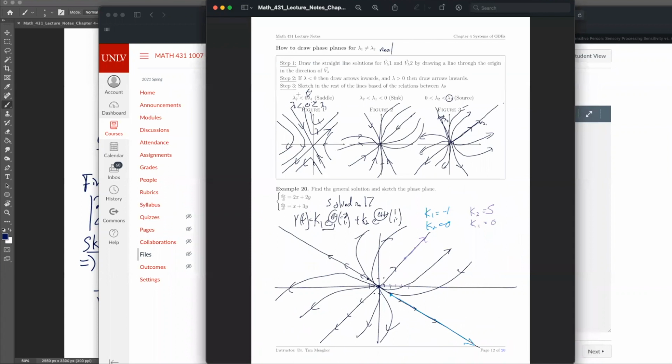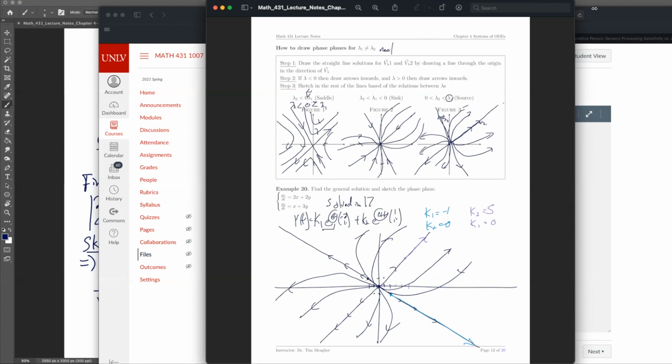So here, if I have one negative and one positive lambda, we call this a saddle. And we drew a picture for it not that long ago, right? If I have some λ1 and some λ2 and they're not equal to each other and one's more negative, I have here a sink and it looks like this. And if I have 2 positive lambdas, I call this a source. So if I have a negative and a positive, it's a saddle. If I have two negatives, it's a sink. And if I have 2 positive, we call this a source. Okay, so we want the name. So we call this a saddle, sink, and source.